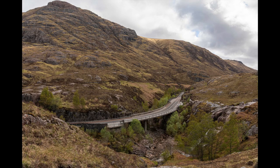What I might do though is, that's nice. If I do a portrait shot, and if I drop the ISO quite a bit and adjust the polarizer, this could turn out to be quite a nice image. What I'm doing here is focusing on the center of the image. The center of the image is that borderline of rock just in front of the waterfall. It's not that important that the waterfall is detailed in this shot, because my focal point is the foreground, and the foreground is the river. So I've just moved it around a bit.